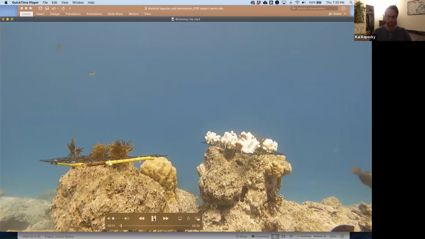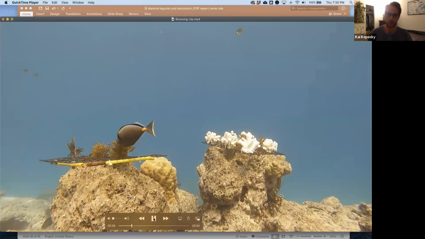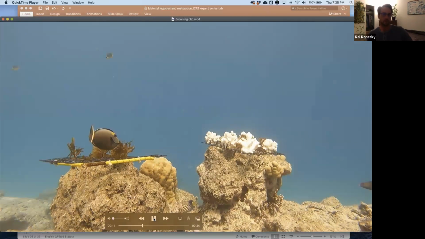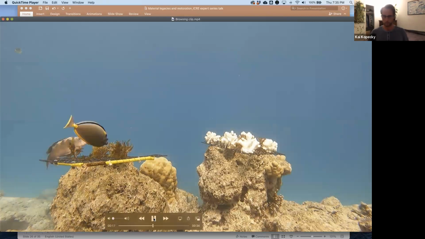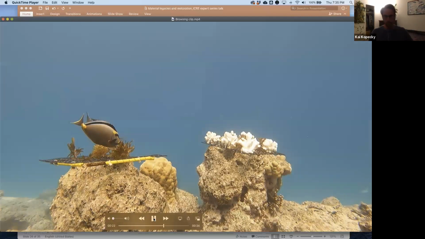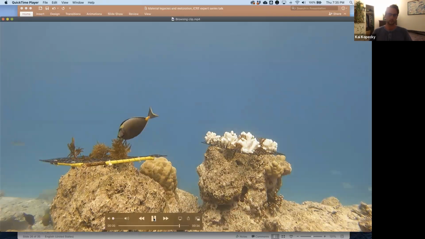Well, it's a little slow still, but trust that that's just a normal video. These fish swimming into frame, and they peck at the algae or even rip pieces of it off. But you can see how there's these two fish. This is a unicorn fish and a parrotfish, both really important herbivores on the reef. And they're only going for the algae that's open. They're basically completely ignoring the algae that is in between the dead skeletons.